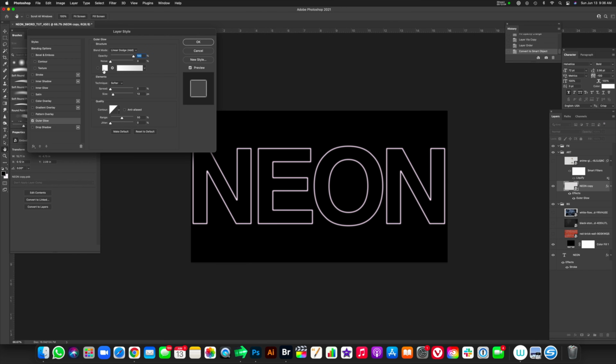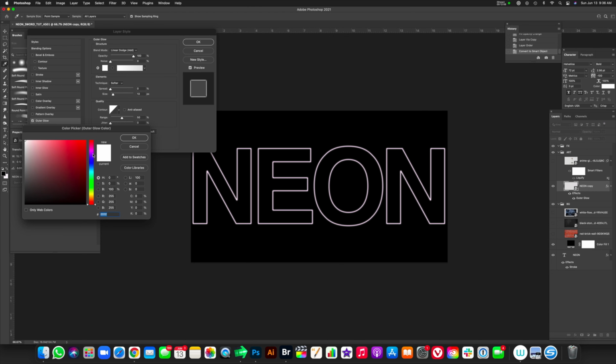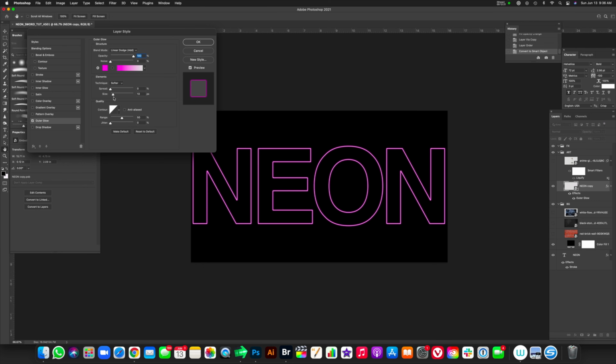And now we can change the color to what color you're going to be using. And you're going to want to stick to the same hue throughout this process. So we're going to be doing this hot pink color. Fully saturated is going to be to the right. Hit OK. And now we can increase the spread to something in between 20 and 30%. Let's just start to see what it looks like. All right, I'm just going to do 22%.